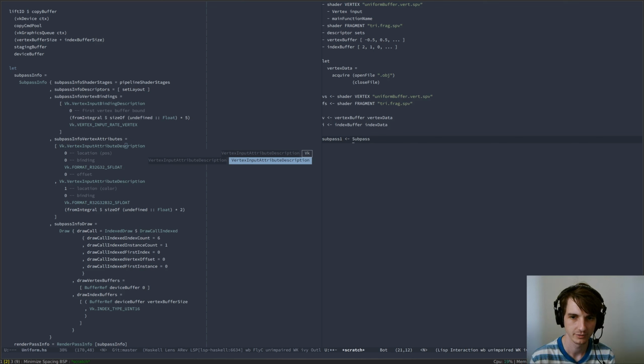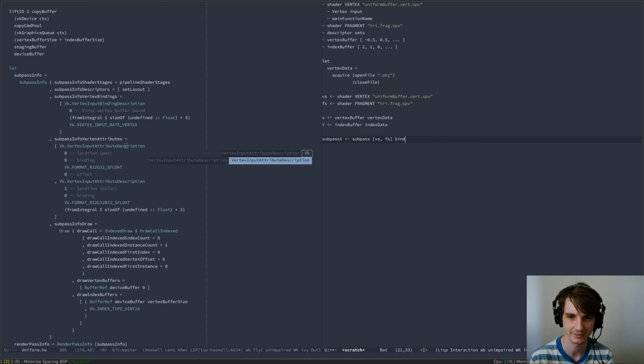So, it'd be something like subpass, and a subpass is made up of shader stages. So we've got our two shaders. It's got a list of descriptor set layouts. Descriptors. I don't know, I'll just put descriptors. So these are our bindings.